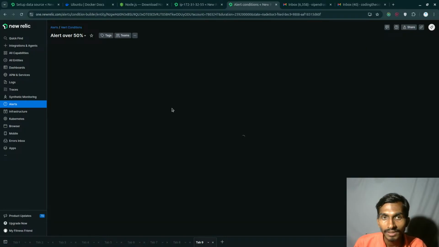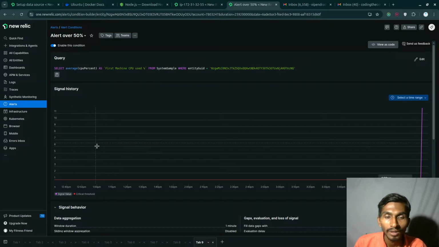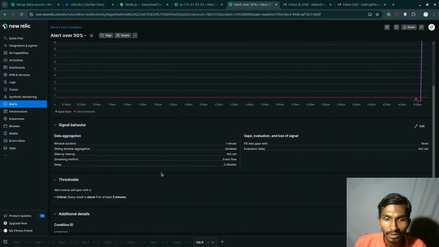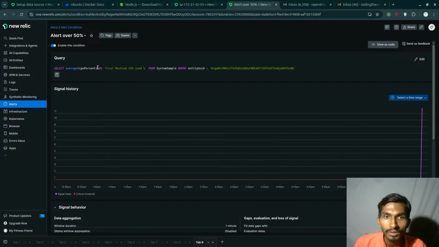Let's simply select this. Alert over 50%. This is the alert for what? This is the alert for signal value. Signal value of what? I think this is for CPU percentage. That's right. So no problem as such.